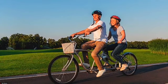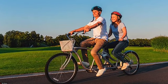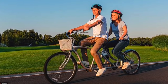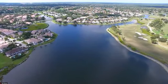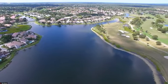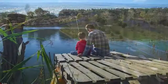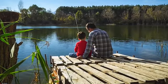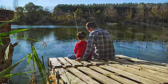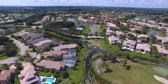There's some like Ann's that are small, zero lot line, single family homes, and then you have some ones in gated communities within PGA that can go up into the 4,000 square foot mark, single family homes. Then there's 6 different sections of custom homes, varying anywhere from 2,500 square feet up into 7,000 or 8,000 square feet on a half acre or so plots of land. Condos, townhomes, prices that start in the 200s and go on into the millions. There's a lot of rentals in PGA as well, especially in areas like the golf villas or the club cottages.